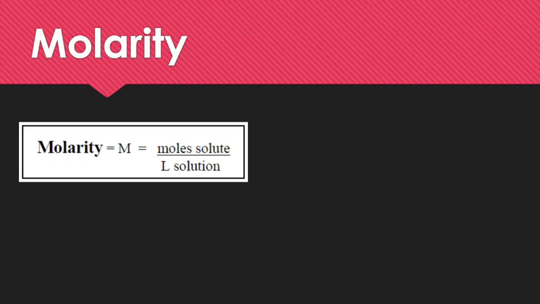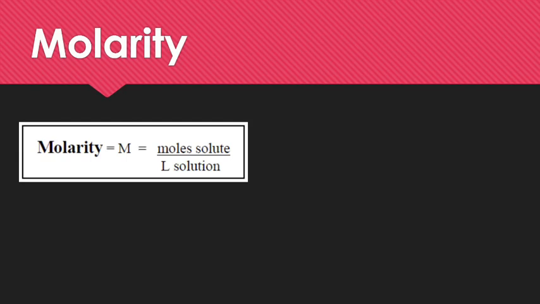The Kool-Aid powder that you dissolve in less water is going to taste sweeter than the one that you dissolved in more water, even though you put the same amount of sugar, the same amount of powder into that Kool-Aid. So that's because even though you had the same moles of solute, the same amount of stuff being dissolved, when you divide it by the volume that you're using to dissolve it, that makes the overall molarity or concentration smaller. So that's what we're calculating here. Molarity, which is represented by this big M, is equal to the moles of solute, the amount of stuff we're dissolving in the solution, divided by the total volume of the solution.